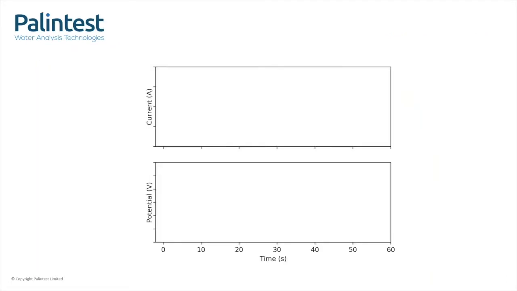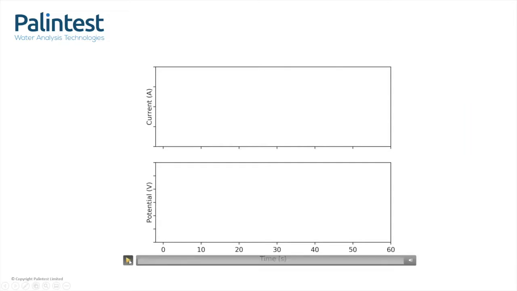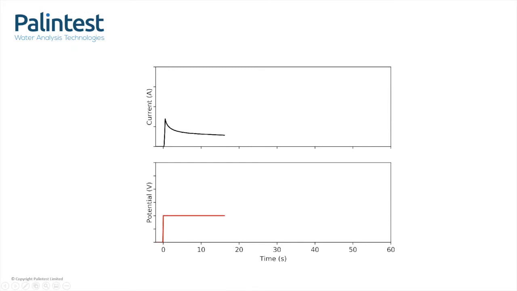This animation illustrates in more detail how the chronoamperometric analysis proceeds. The Kemio instrument will deliver two different voltages to the sensor across the test time of 1 minute. And the current that the sensor returns to the Kemio is measured over that minute. The size of the current is affected by how much of your target analyte is present, and with a bit of maths, this current change can be converted into a concentration for your target parameter.